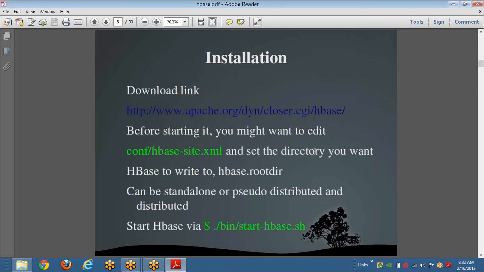Now, the difference we'll see later on between HBase and Hive is that Hive acts as more of a front end or a warehousing tool, which gives you HiveQL to play with the data that is stored either on your HDFS or local. HBase does not give you any such query language. It's primarily to store large amounts of data.